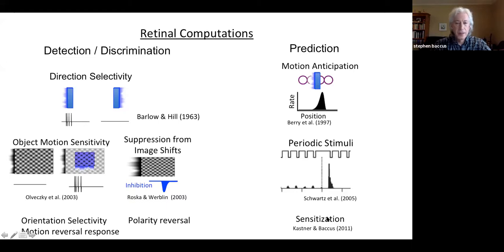Another computation that we've studied is called sensitization, where in response to a strong temporary stimulus, cells will subsequently elevate their sensitivity. And we can explain this as a prediction of motion, in response to the expectation that when an object moves, it's likely going to be somewhere nearby in the same location in the future. So I go through this partial list of computations to let the retina justify the existence of all of these 100 cell types or so. So these many cell types produce many diverse types of computation.